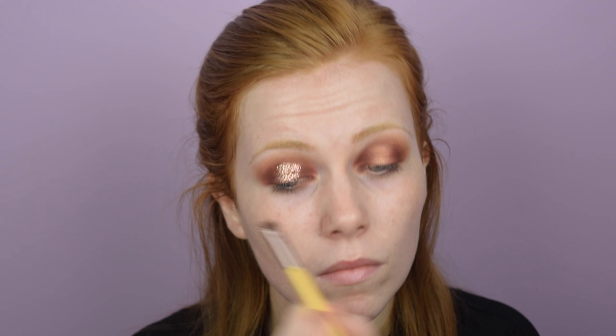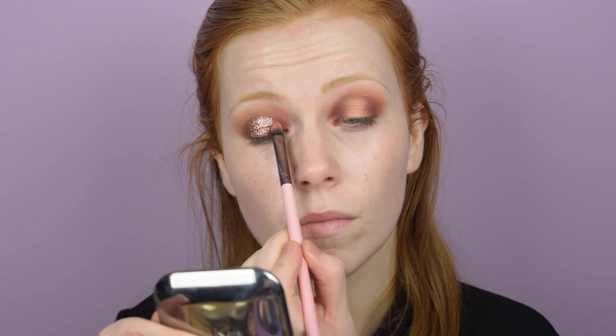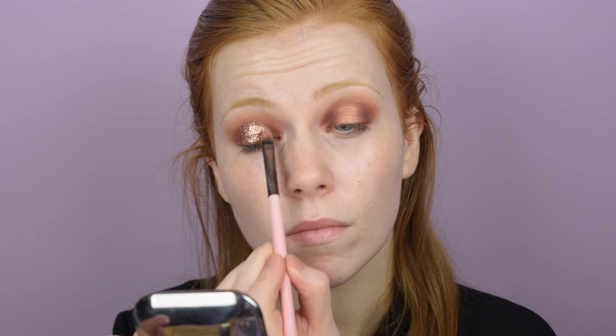I took an EcoTools smudger brush — it's for smudging eyeliner, really thick and dense, shorter than a regular eyeliner brush — and it packs on the glitter really really well. I recommend using a very small dense eye brush to apply the glitter. In real life it looked very odd at first because it's a halo eye with glitter just in the center of the lid, not blended with any of the eyeshadow — it took quite a while to blend everything out and make it appear seamless.